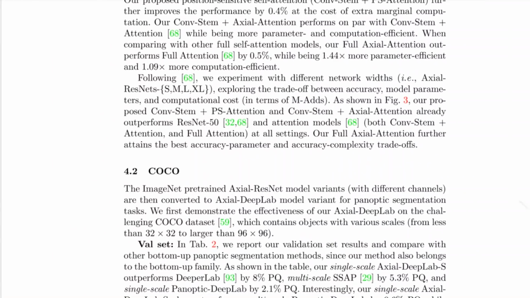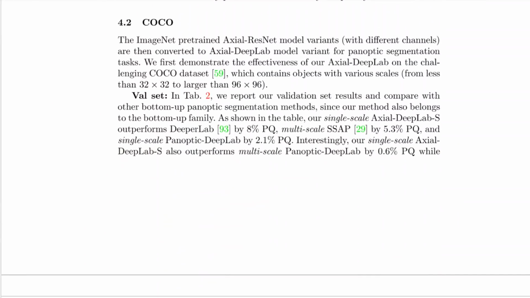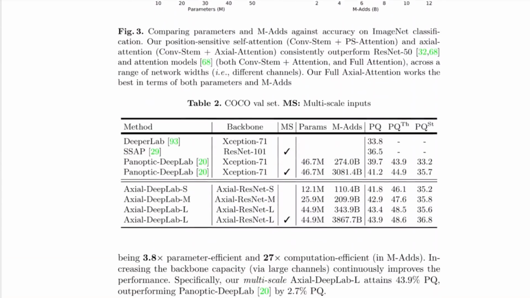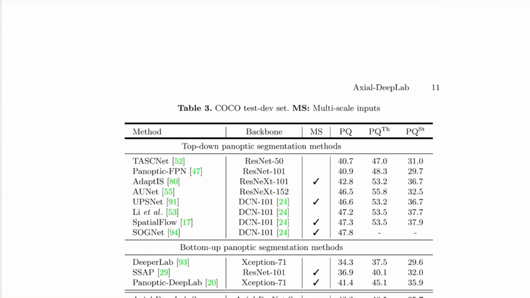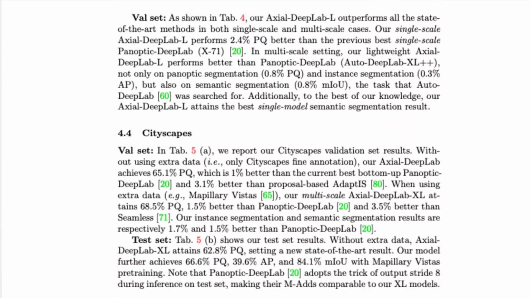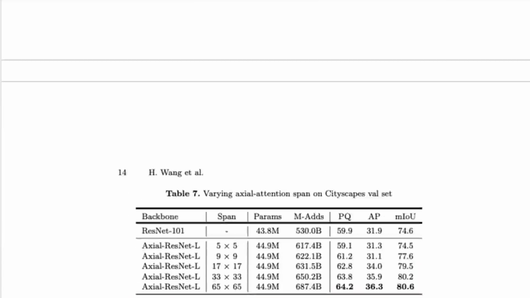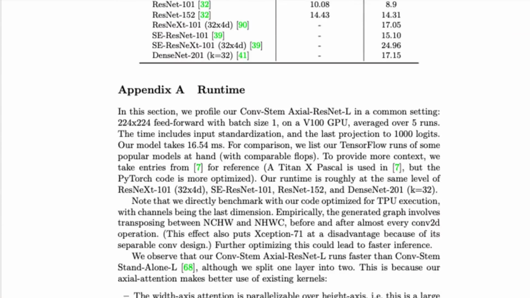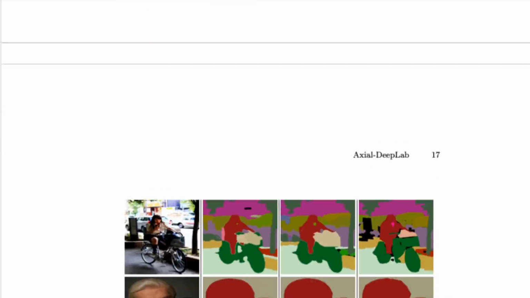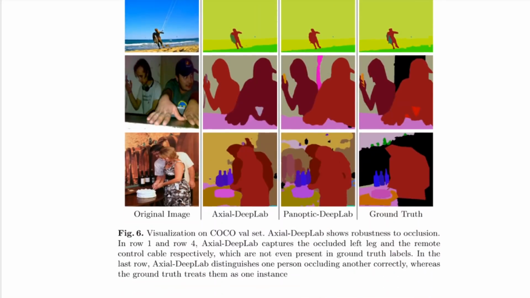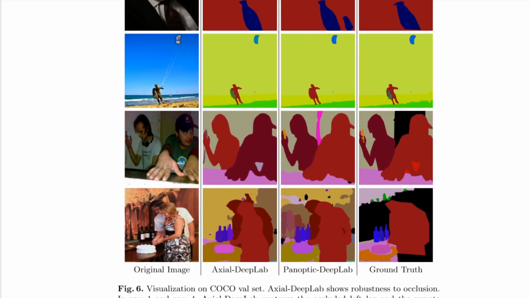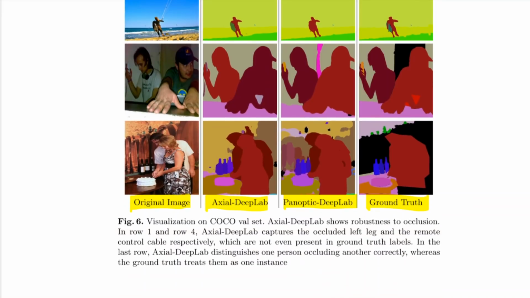So where this model really shines is where you really have to make long-range connections between pixels, and that's these kind of segmentation tasks. And I want to skip the tables right here, they're best in everything, and go to the appendix where they have some examples of this. So here you can see specifically, this is the original image. You have a ground truth, and you have the differences between their model, this Axial-DeepLab, and the Panoptic DeepLab. That is a baseline for them.